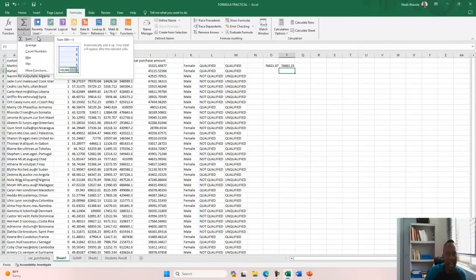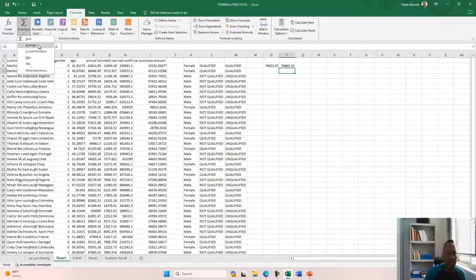It automatically adds the contents of different cells. You can use average to find the average of data in different cells. You can use count numbers to count the number of values in a particular column. You can use max to compute the maximum value in a column. You can use min to compute the minimum value in a column.